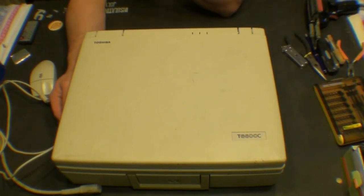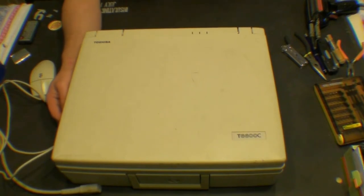All right. So today we have the video of the portable computer that I was going to make a video of when my power ended up going out. But this is a Toshiba T6600C from about probably 1993, maybe 94.